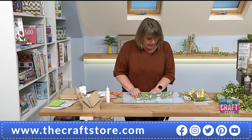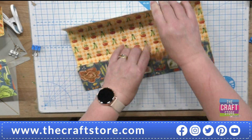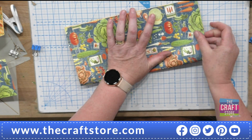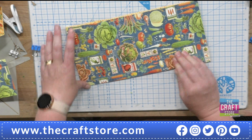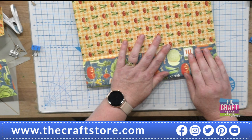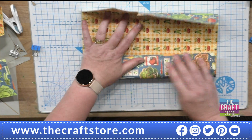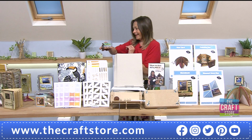Right, so what I'm doing now is I'm starting a maze book. This is covered on the DVD, and the reason I didn't do a template for this is because you can change the size of it. There was a little stack of five books where I progressively got smaller. You just make your square slightly smaller each time, and your book gets slightly smaller. And when they're stacked up like that, they look proper pretty.